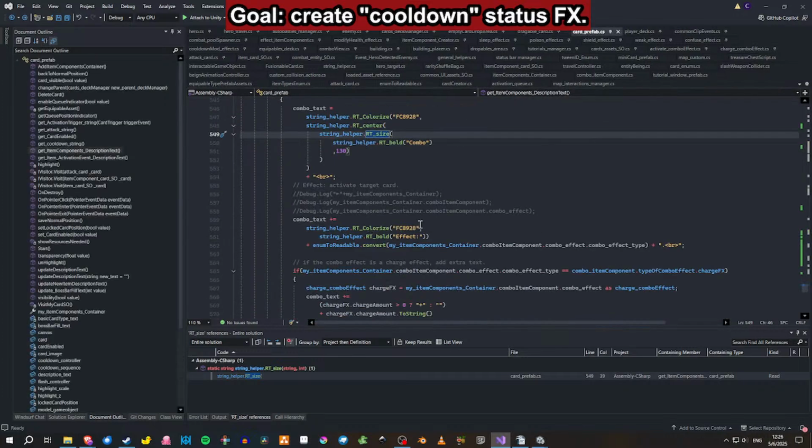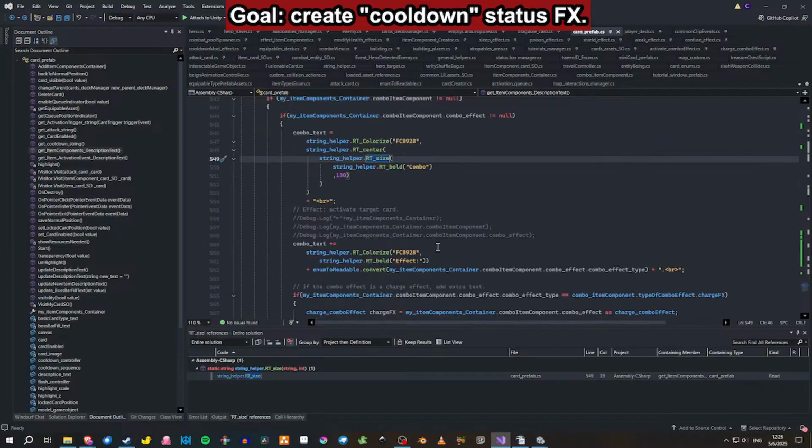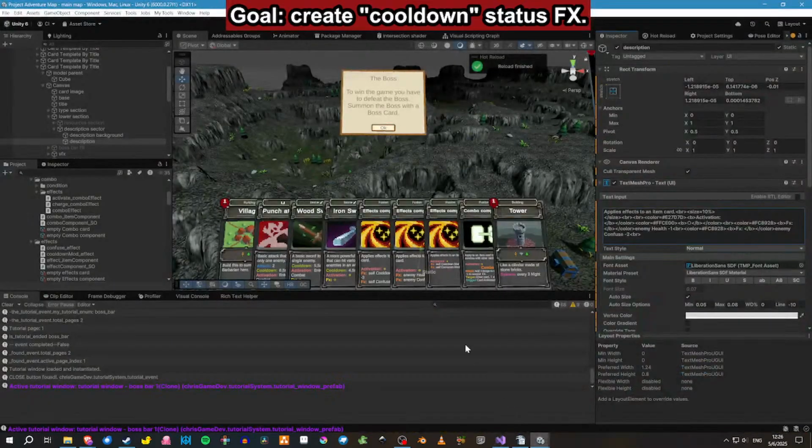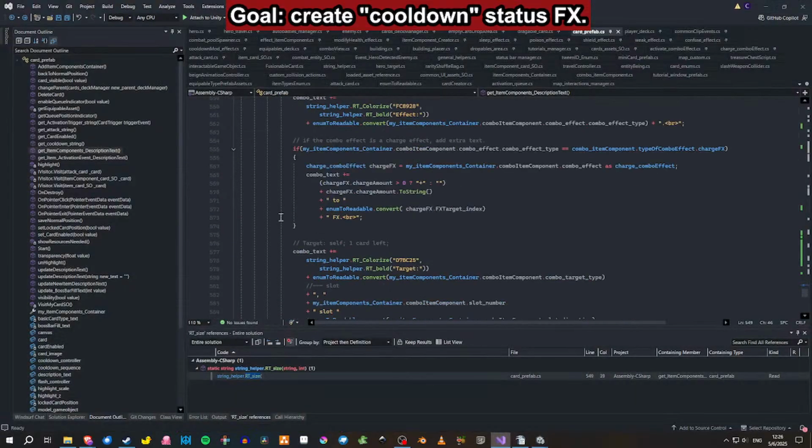No. I have a break. Plus 1 break here. Effect. So that's for the combo.